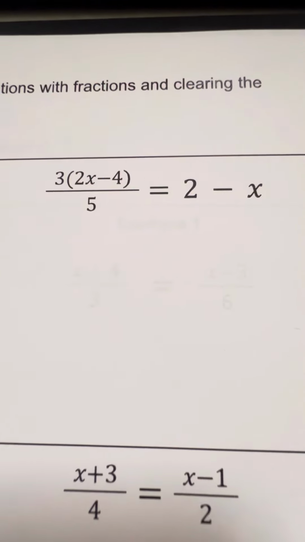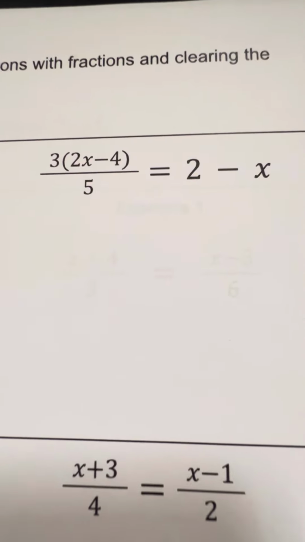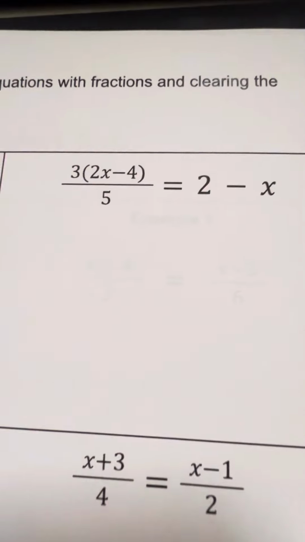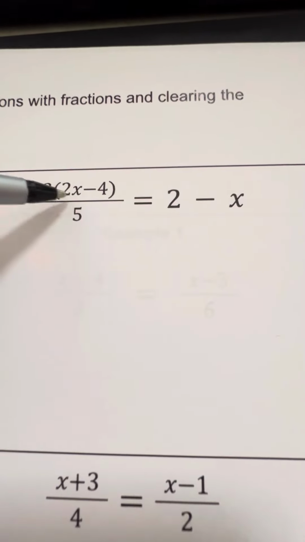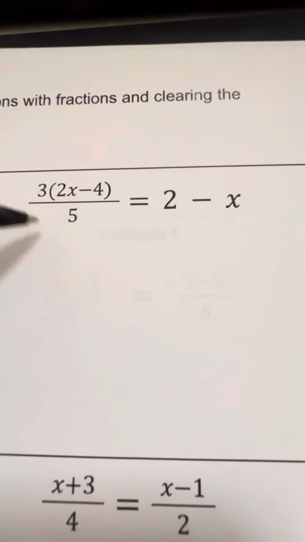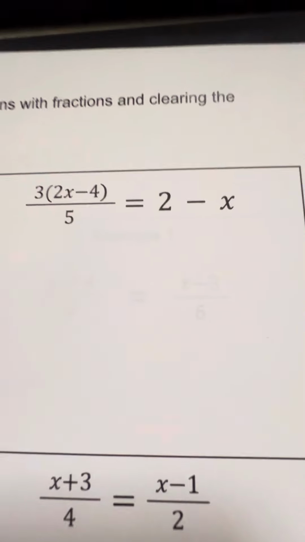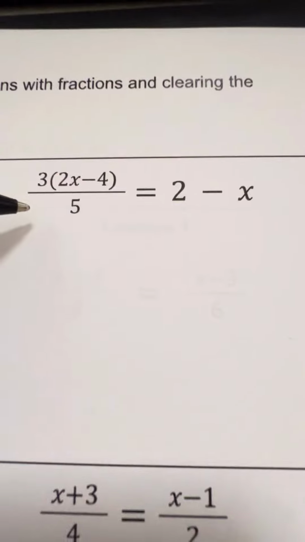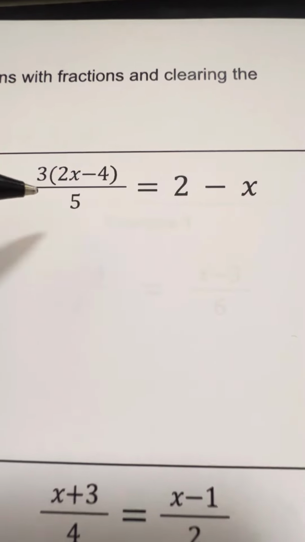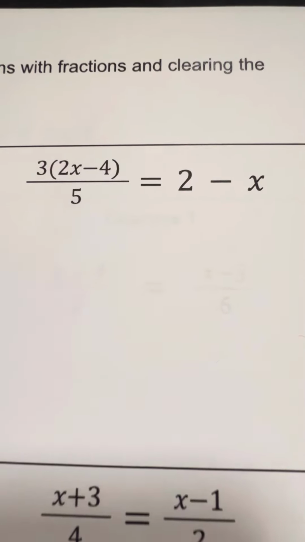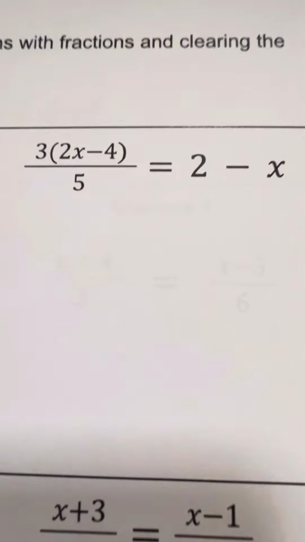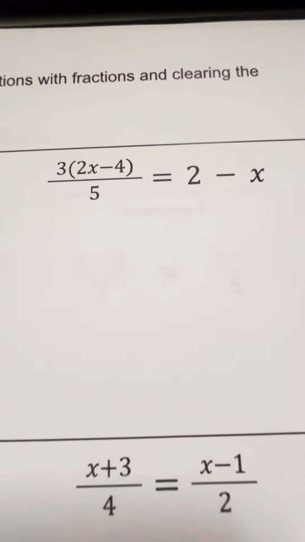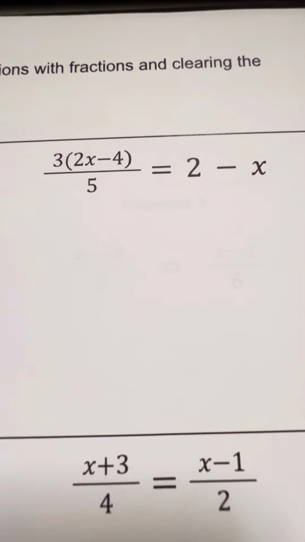In this video, we are going to be doing a clearing of the denominators. So we're going to be looking at, as you see, we have a variable here, but we do have a fraction here. Very infrequently, we do have a situation where we have a denominator that is involved where the x variable is. So we need to be able to do what's called clearing the denominator and getting rid of it so that we are able to solve it a little bit easier.